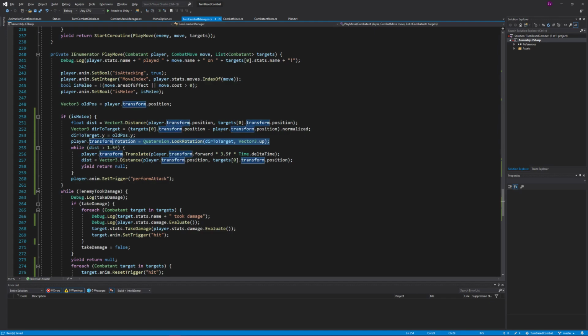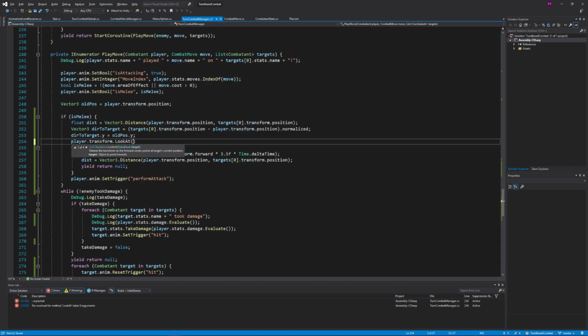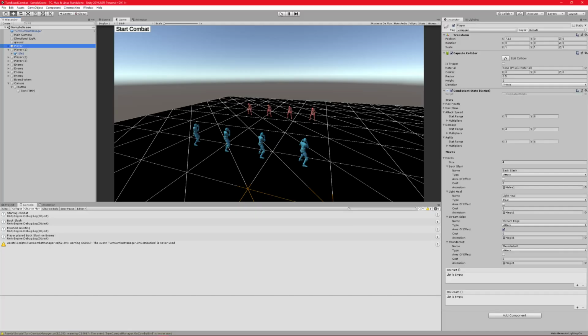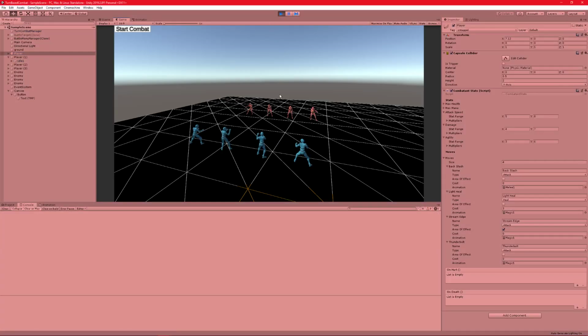or we could try transform.LookAt targets[0].transform. Okay, I think that might be what we're looking for rather than trying to set rotation ourselves.